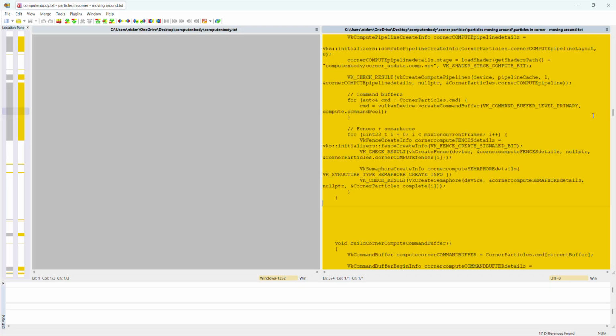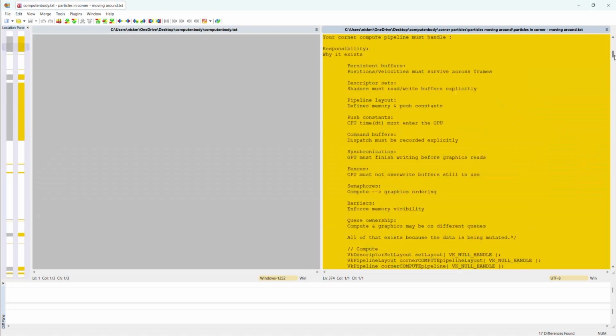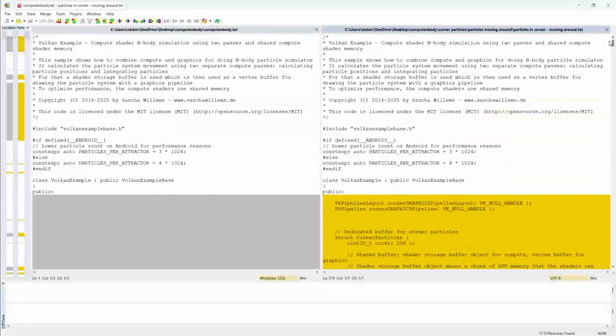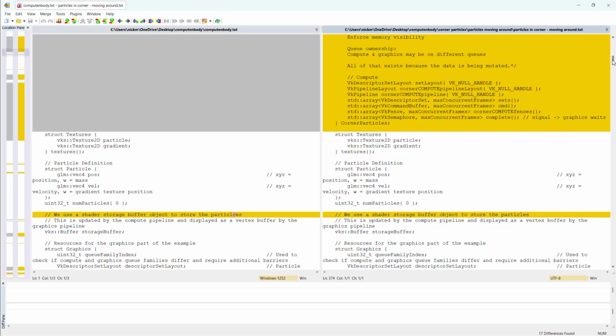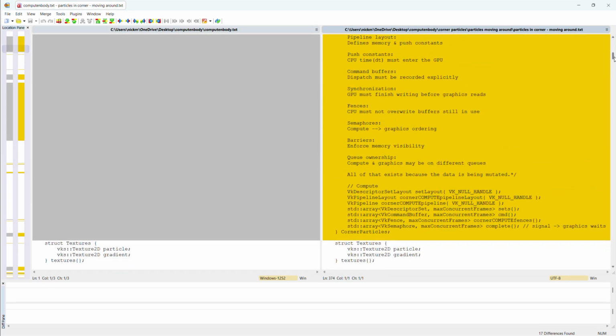Just as a big picture thing, all the things in orange are sort of added code, right? I know we're doing something you might consider trivial, but Vulkan being Vulkan, we have to be explicit about everything.